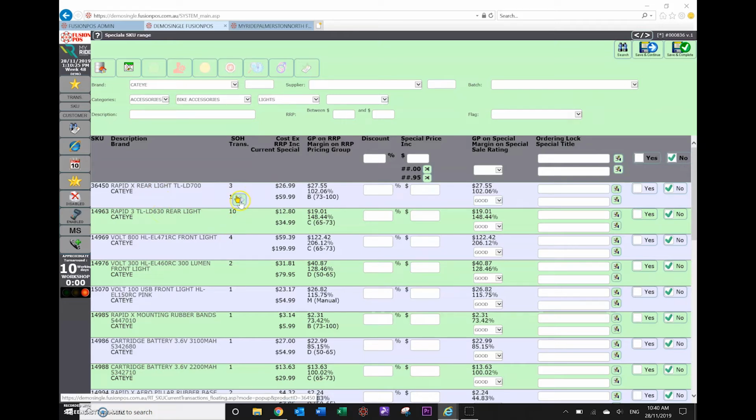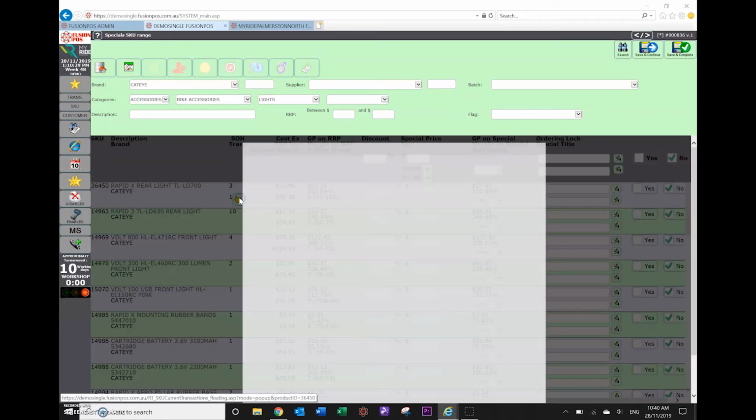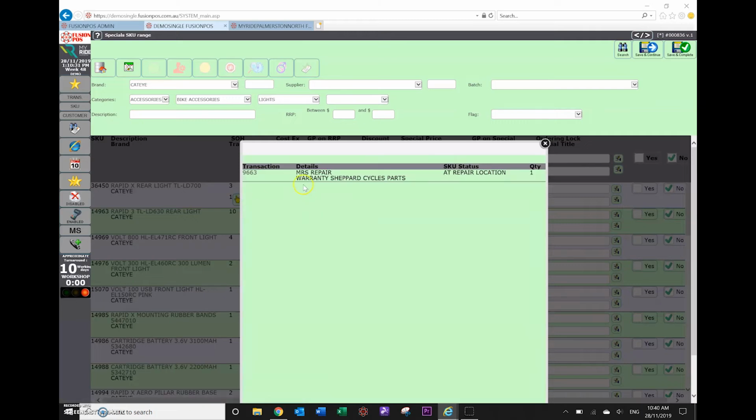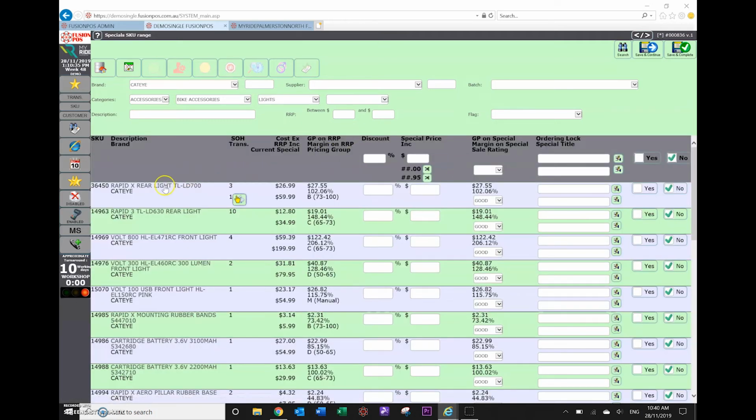This example here is showing that there is currently one of these on a current transaction. So if I click on that, it'll give me the transaction details. That's actually a warranty. It shows you the current cost excluding GST, your current RRP, what your current dollar GP is, and what your current markup is.